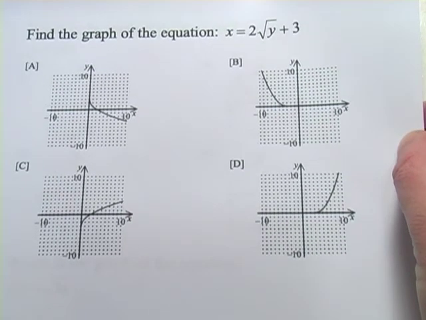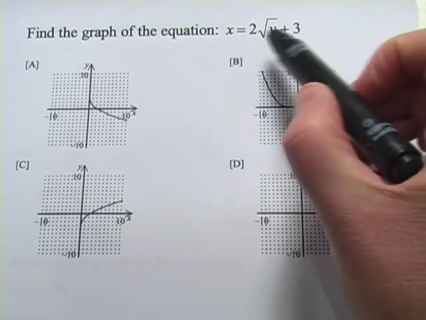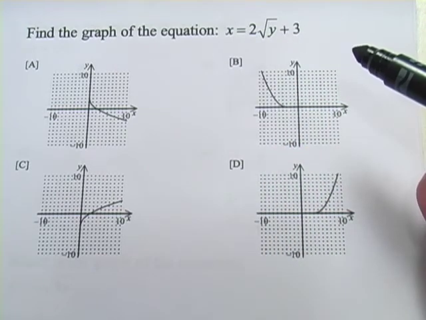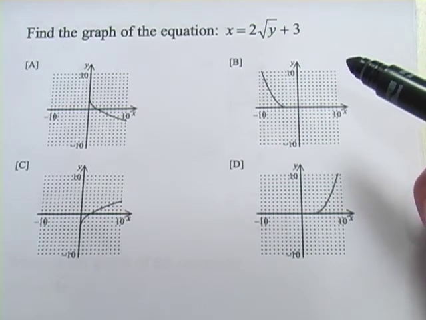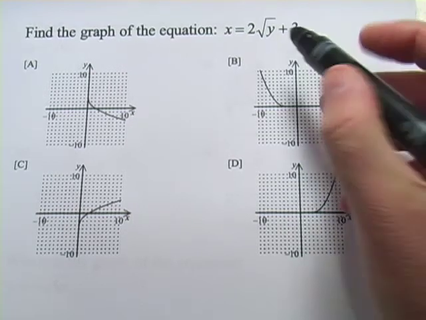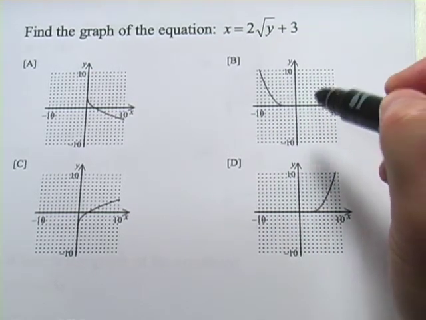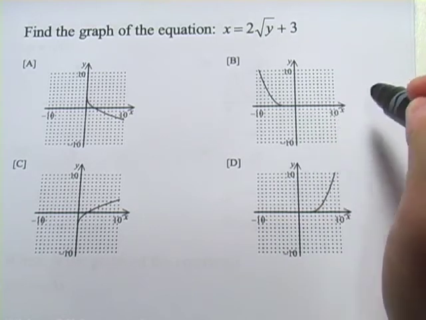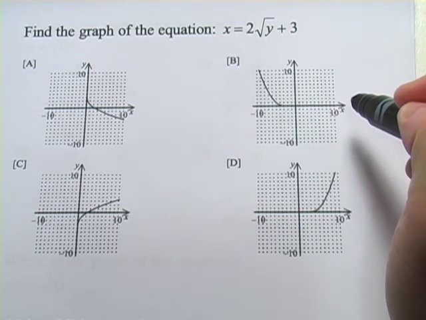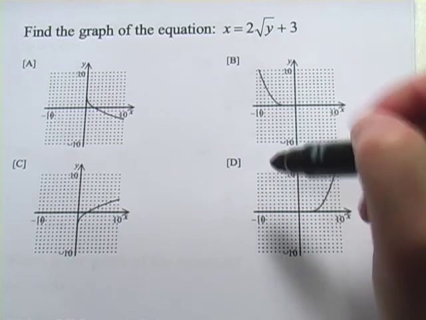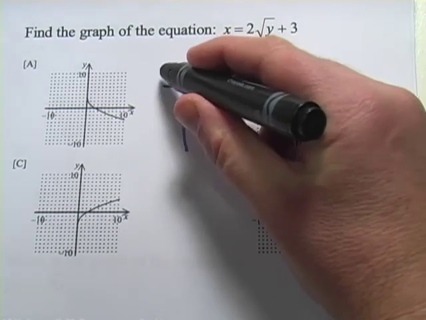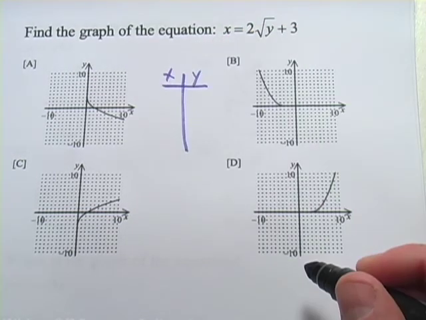Now this one is a little bit strange because they have swapped the place of x and y. So the question is, what does that do to our graph? They've also multiplied it by 2, added 3. And if you're bewildered about what might be going on, let's do a little logic first, but then let's make a table of x and y values and see if we can match it up.